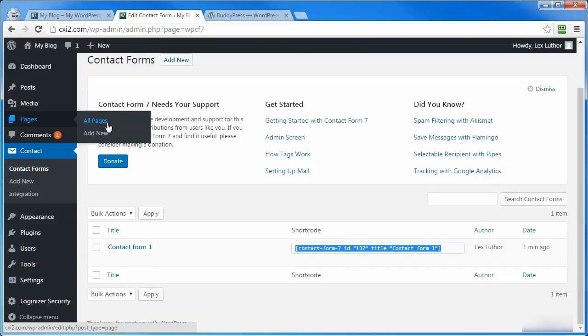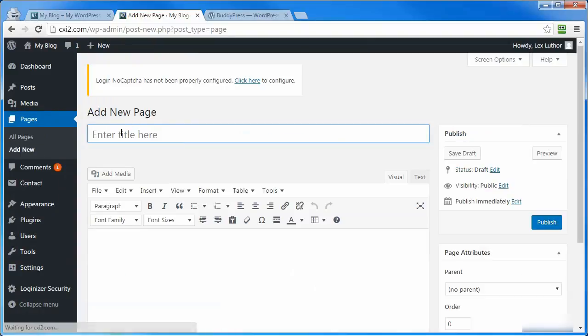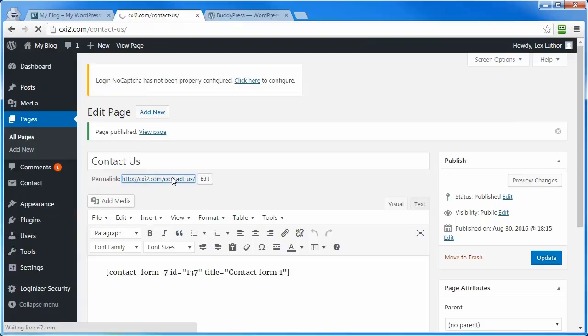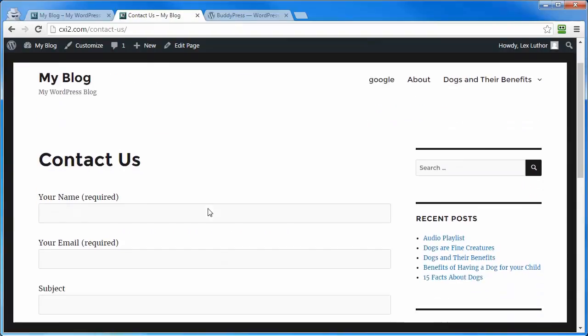Now we need to create a Contact Us page. So let's come on up here to Pages, Add New. I mean, this plugin offers so many features, I could do an entire series of videos just on it. And who knows, maybe I'll do that later. So give this a title, and while in the Visual tab, go on down here and paste that shortcode and publish. And let's go ahead and have a look at this in our browser, and there you go. That's our Contact Us form.